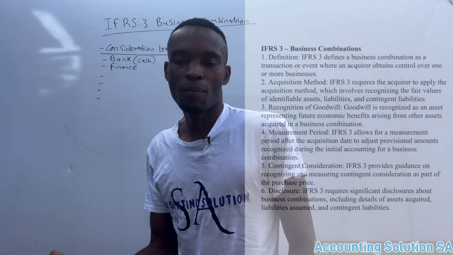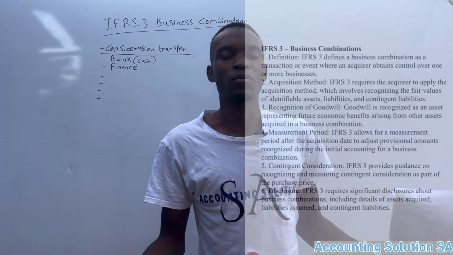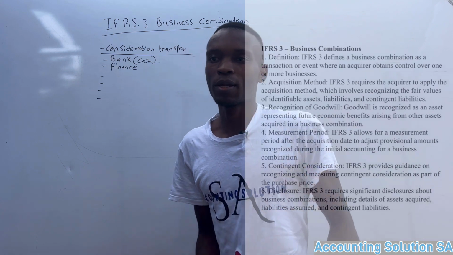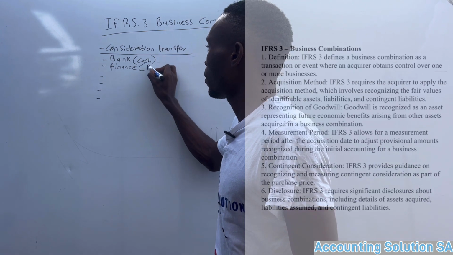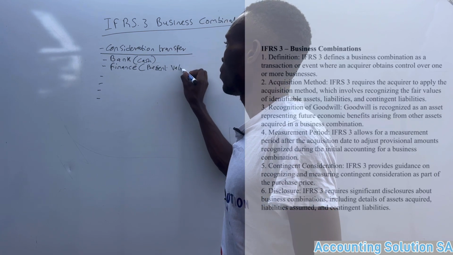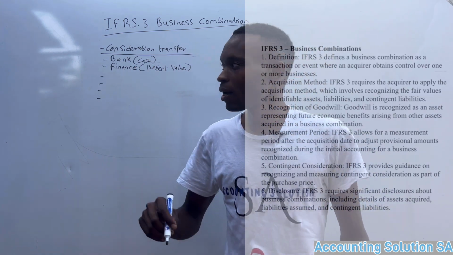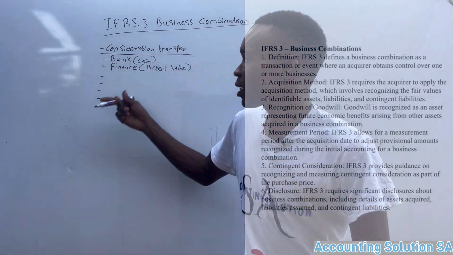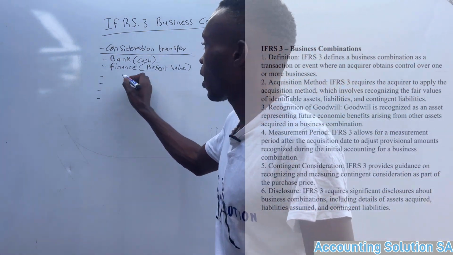Finance, obviously you are purchasing on credit, in simple terms. In other words, you are not paying cash, but you are going to pay through installments. But this finance must be measured at present value. Because finance obviously also includes interest, but when you recognize the consideration transferred, make sure that you take out those interests and get the present value. Number three, it can be in terms of assets transferred.